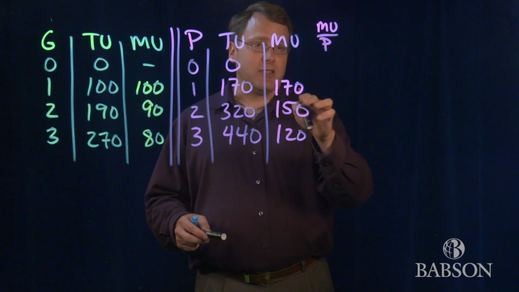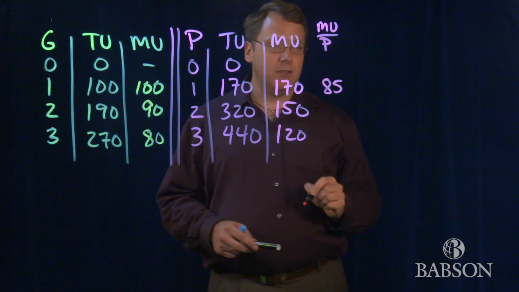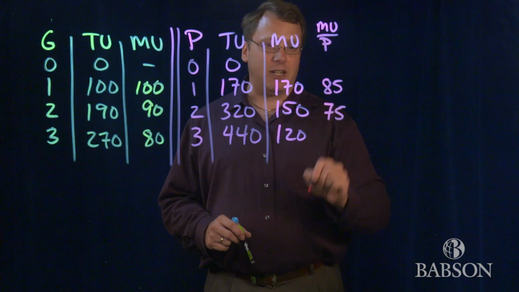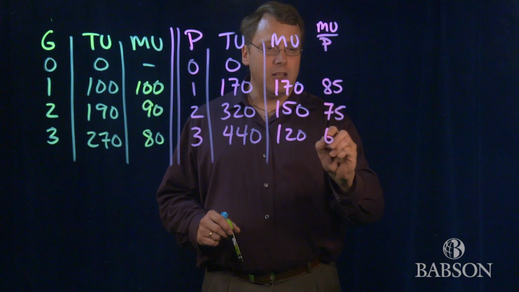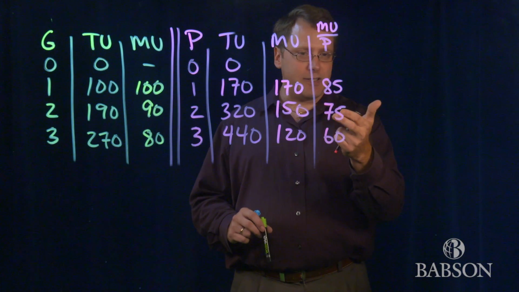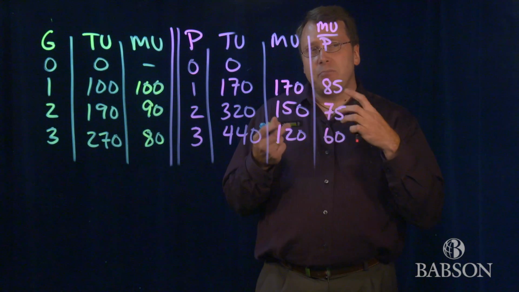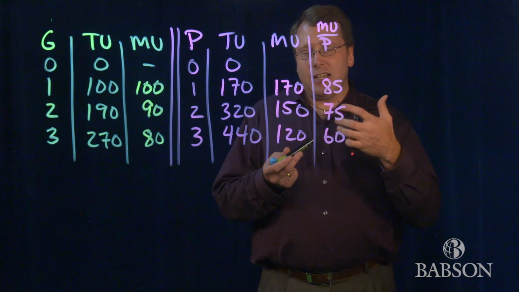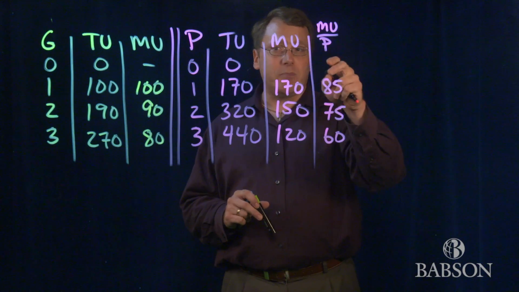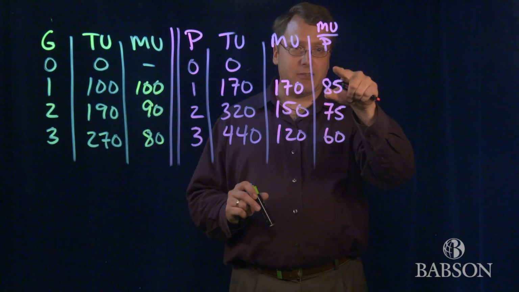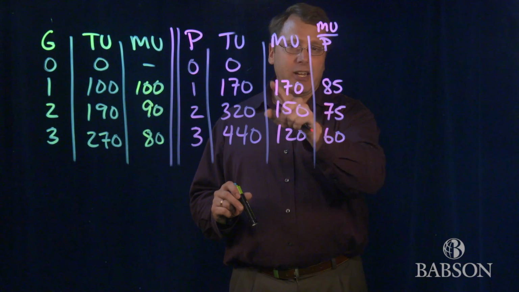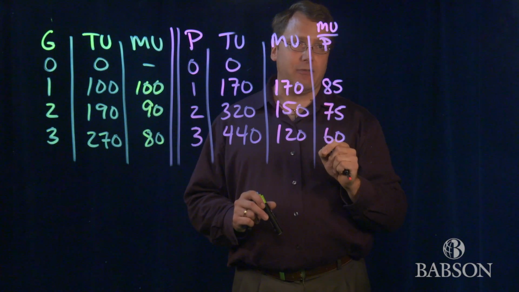So as we talk about 170 then here, we need this to be sort of 85. As we talk about the change of 150, this should be 75. And as we talk about the change of 120, this should be 60. So what we see now is, what is this 85? What is this 75? What is this 60? Well, this is the benefit that a person is receiving, but it's the additional benefit they get by spending $1 on Pop-Tarts. So if we go from, say, spending no money on Pop-Tarts, we're up here at 0, and then we spend $1, we're really getting what? Half of one of these units. So we're getting half of that 170, or 85.